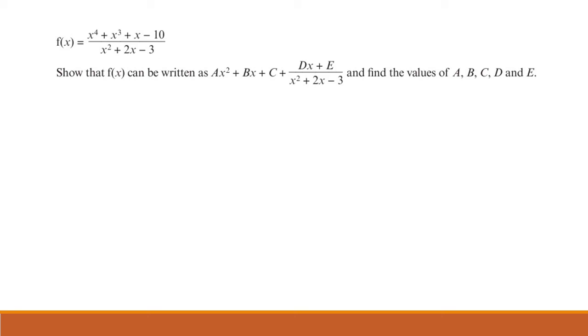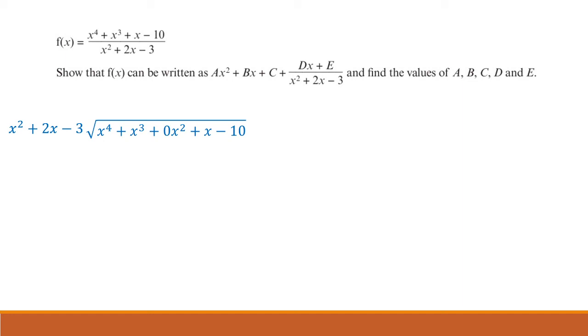Alright, since they have given it in the form of a mixed fraction, I am going to do this using long division, but you can do it using the second method as well. So let's try long division on that. Before we start dividing, remember all the terms have to be there from the maximum power to the constant. Here we have x to the power 4, we have x to the power 3, but we don't have x squared. So you have to write the missing term with a coefficient of 0. And then the remaining two terms, x and minus 10.